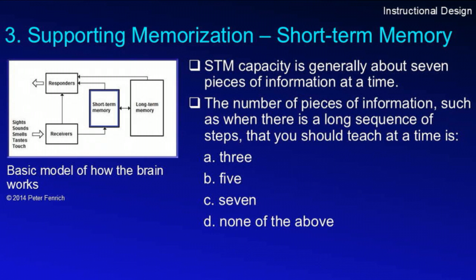Okay, answer is none of the above, because anything in teaching is it depends. However, I would not, if 7 is the limit, why push it? Because you're going to then make it difficult for some of the weaker learners. So if I was teaching the days of the week, I would break it down into 5 and 2, because 5 is more manageable than going straight through 7 of them. Or we do our phone numbers in blocks, like 3 digits, and then 4 digits, because each of those pieces is manageable. But if you just zipped off 10, that's pretty hard to do.